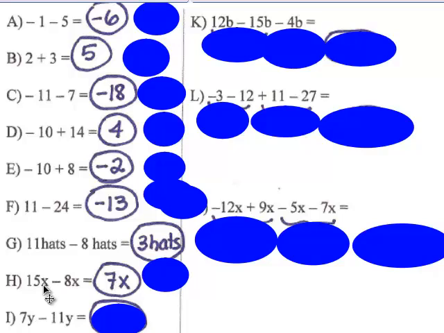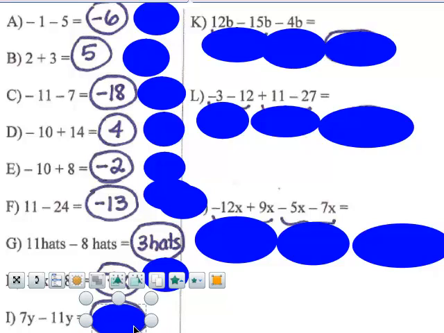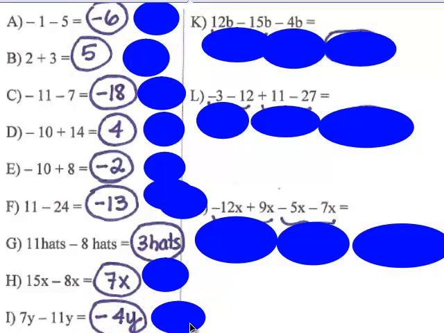Okay, all right. The next problem is 7y minus 11y. The signs are different because 7 is positive, 11 is negative. Signs are different. You're supposed to subtract, so you're going to get 4. Now, what is the sign of the answer? Well, it would be the sign of the biggest. The biggest is 11, so the sign would be negative, -4y. Okay? All right. Very good. Let's continue to the next problem.